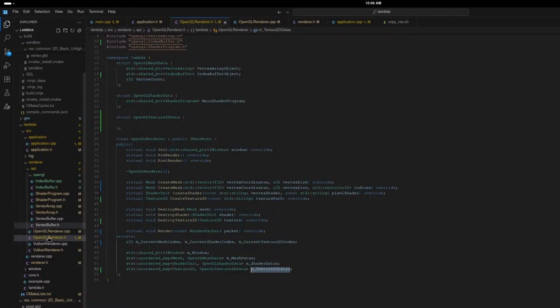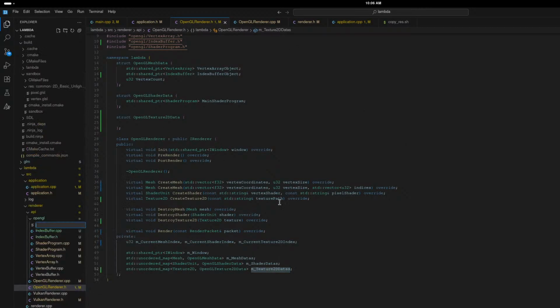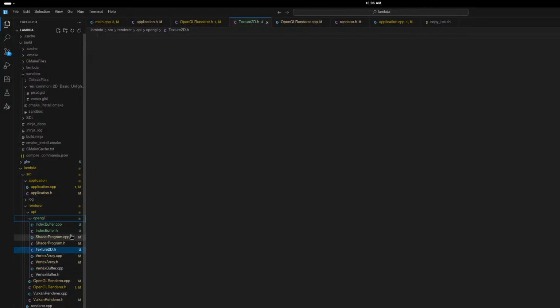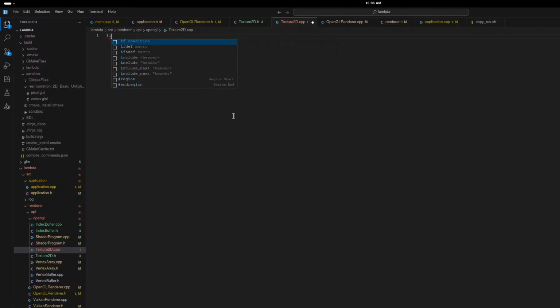Data goes there. We're going to make a texture 2D.h and texture 2D.cpp. This is going to include texture 2D.